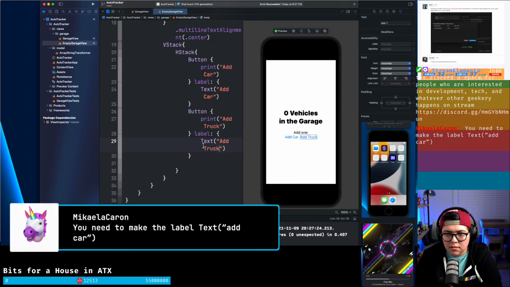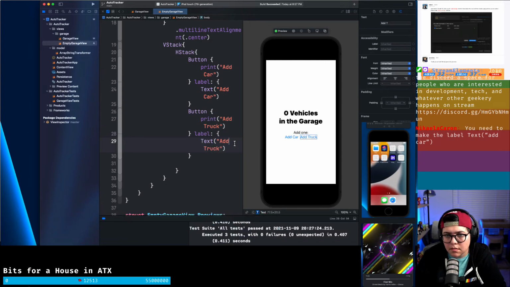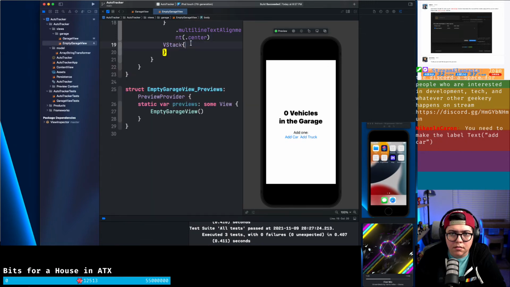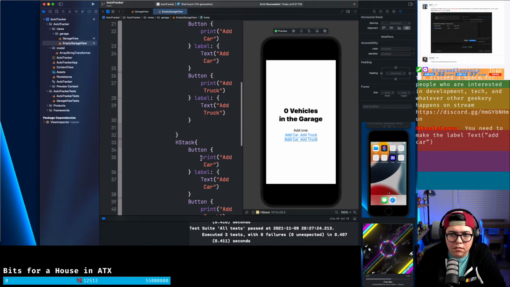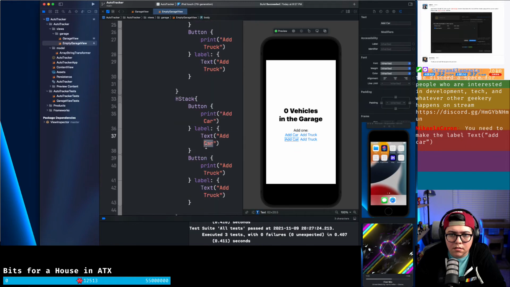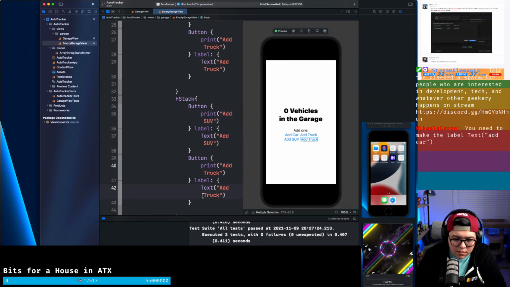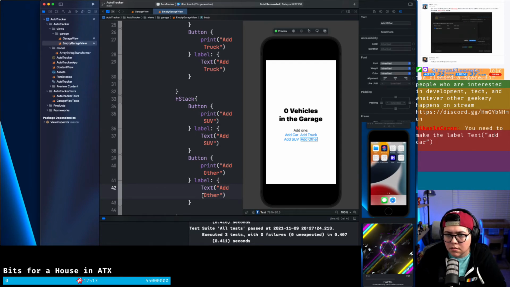Truck. And then we do another SUV. Other. Cool. So we have a car, truck, SUV.